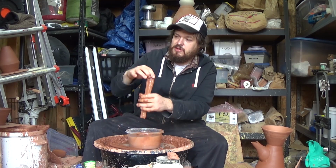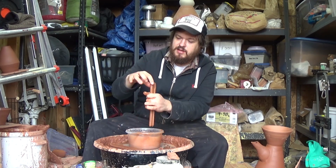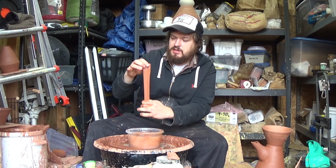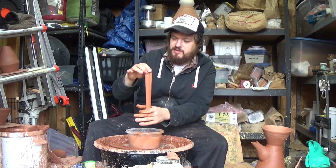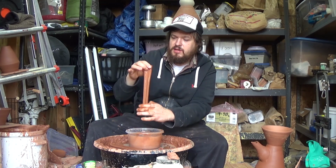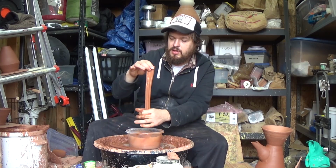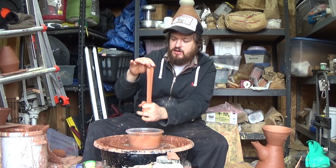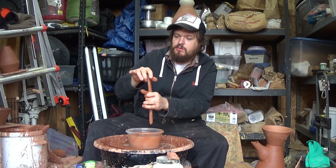This clay that I'm using for the handles, I actually ran out of this red clay last night. Used my last little bit of it, and so this is from one of the forms that I threw yesterday. I wedged it back down and kind of recycled it. I had to sacrifice one of the pieces for that, but what are you gonna do?